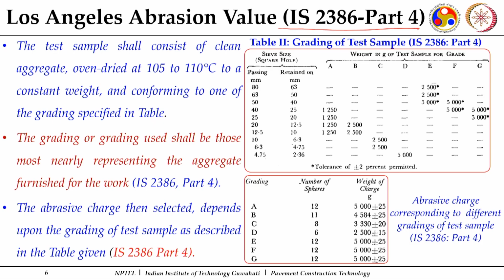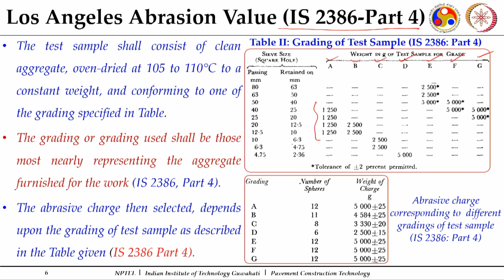the sample which is to be tested needs to be graded, and in this particular case we have been given 7 grades here: A, B, C, D, E, F and G. Depending upon the sizes which are present for any particular aggregate source when used in a particular layer, we have to select grading A or grading B, where the aggregate lies in terms of its sizes. So, depending on it we can choose these different gradations.